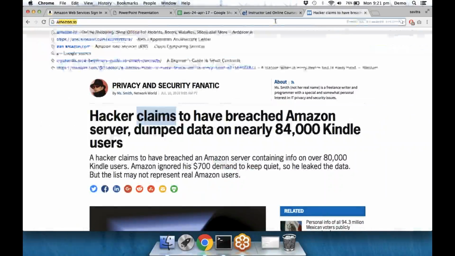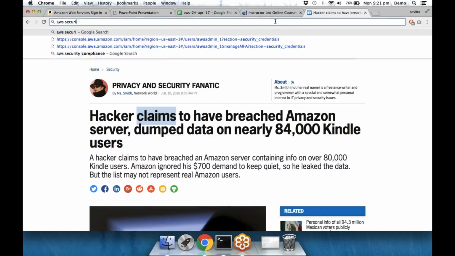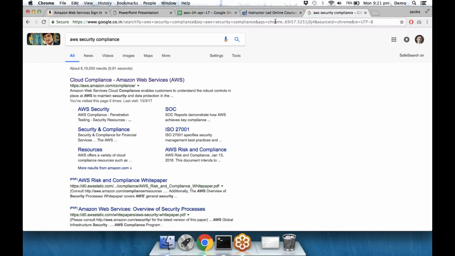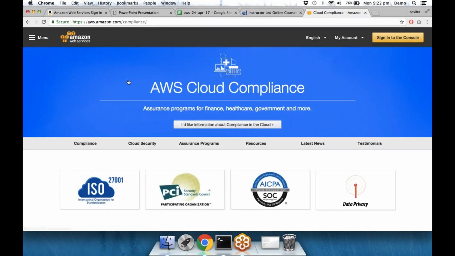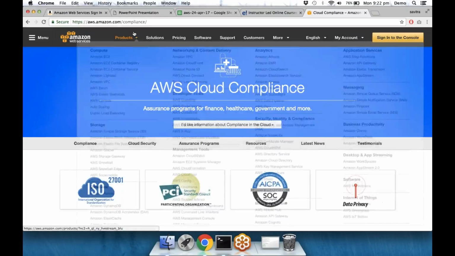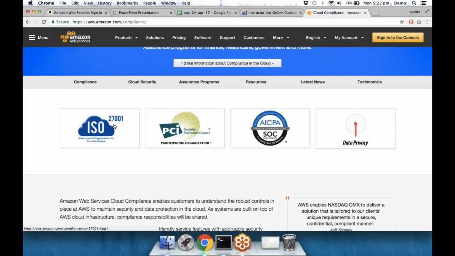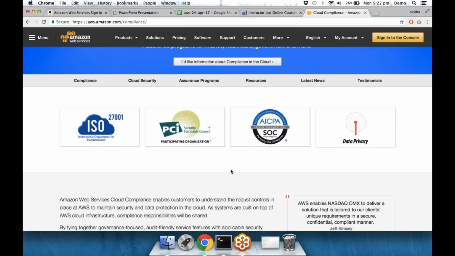Let me just show you something on the security side. AWS has a very good track record, and they have executed really well. That's why they're growing so fast. If there was a serious issue like this, the market would not trust them, but that's not the case. Take a look at this page. This is the compliance center, and you can see their practices and certifications, things like ISO 27001, PCI, the credit card industry standards for credit card information, and so on. Lots of compliance certifications.